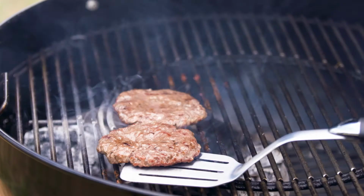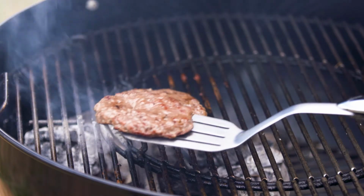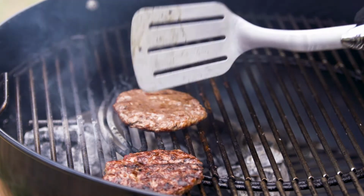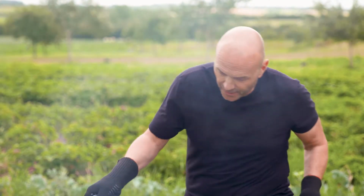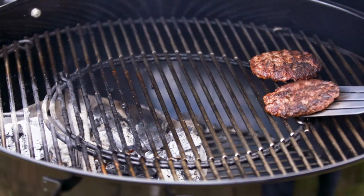Before you turn your burgers, just make sure that they release easily from the cooking grate. If they do, give them a flip. If they don't, you might just need another minute until they're released naturally. Let them cook for 2 minutes more, then after that, move them away from the direct heat into the safe zone with the indirect heat. What that'll do, it'll allow them to cook properly without the risk of burning.